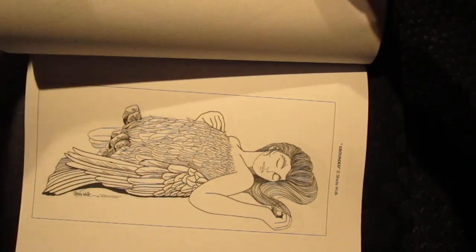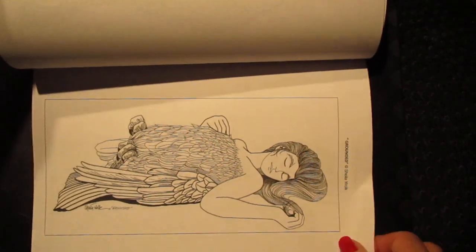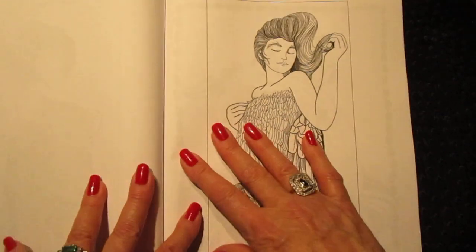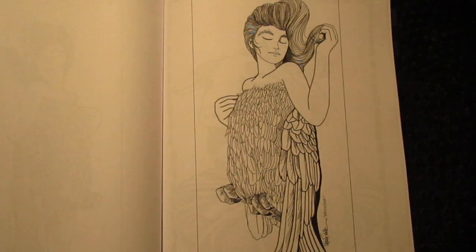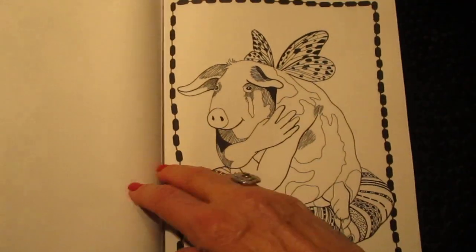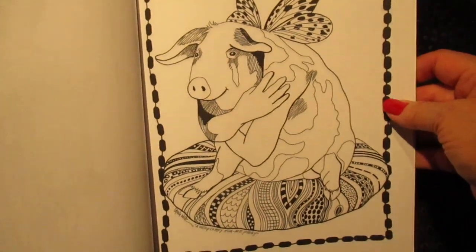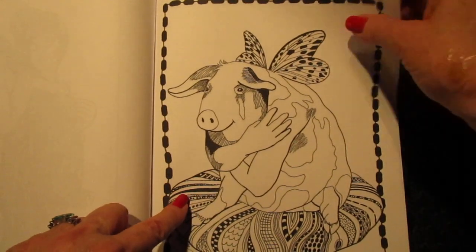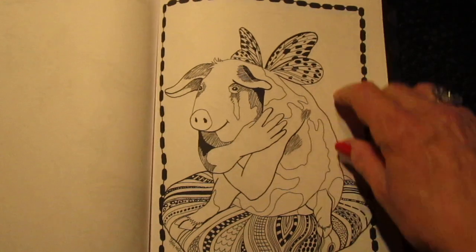Sorry about moving the book around, it's just a quick flip for you to see. This is Grounded. I do sometimes chance upon little birds that have fallen in Manhattan and always wonder what their story was. And here's the piggy I've been showing on my Facebook page — coloring it in all bright colors. This one's called A Very Comfy Hug Me Piggy — it's for when you need to hug yourself when you're feeling blue.